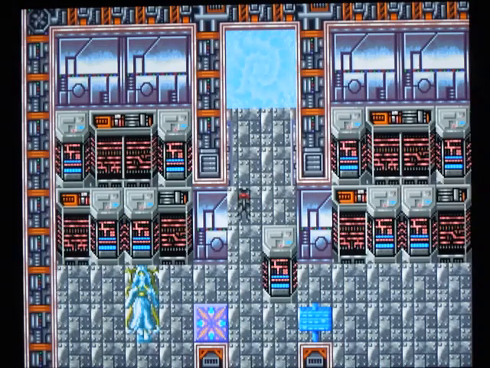Welcome back to Defenders of Light for RPG Maker 1 on PlayStation 1. Closing in on the end of the game here, about to go into the last level. And it's not really much of a level, it's more of a hub to lead you to the final boss. So we'll go ahead and enter that now.